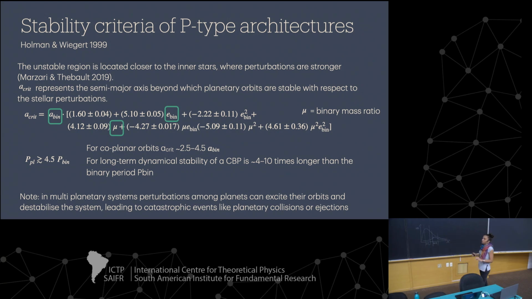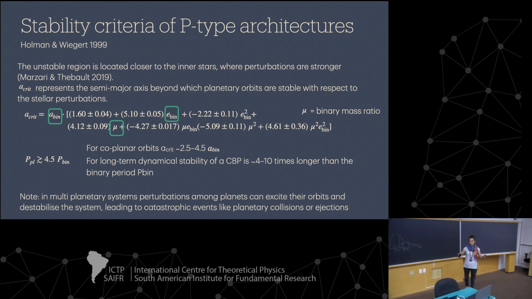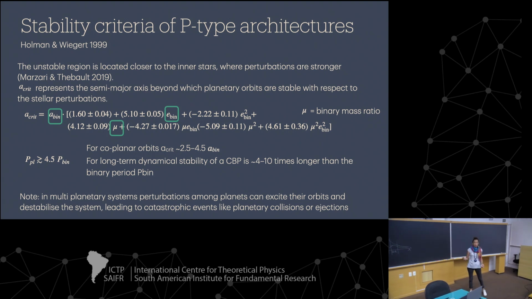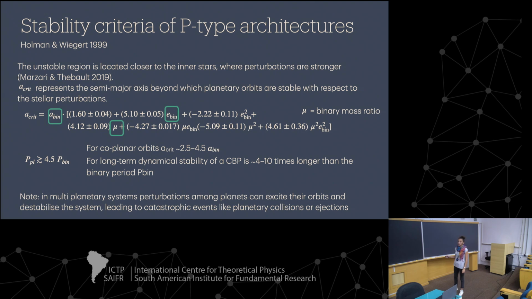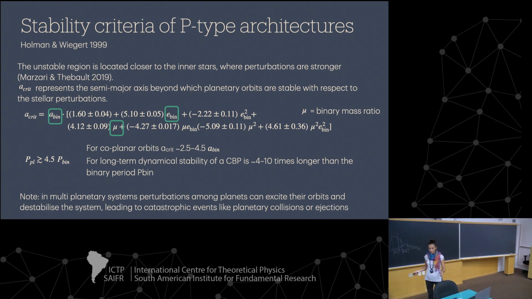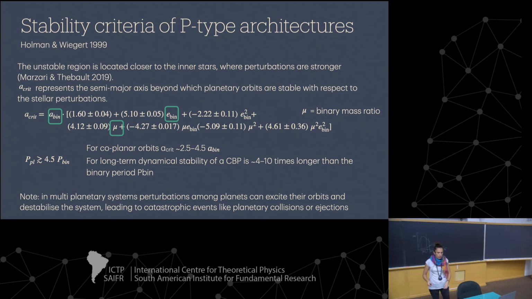Of course, here I'm just referring to perturbation of the planetary system. I'm not talking about perturbation given by external bodies, so an encounter with another star that is going to destabilize the system, right? But again, after formation, there might be a moment of chaos where you have planet scattering, and we talked about this in the last lecture, and then it gets stabilized. But obviously, the orbit of the exoplanet will have a period larger than 4 or 5 times the binary period.